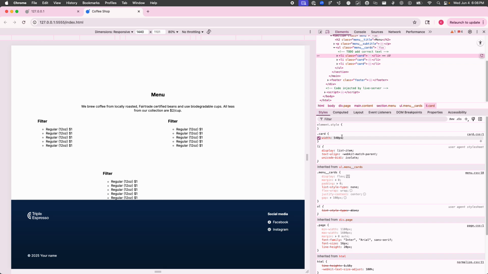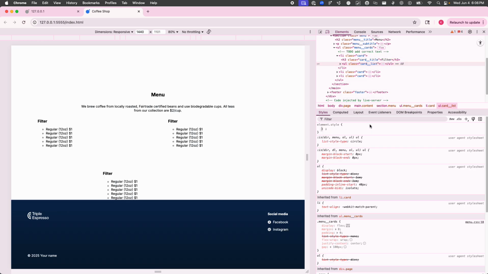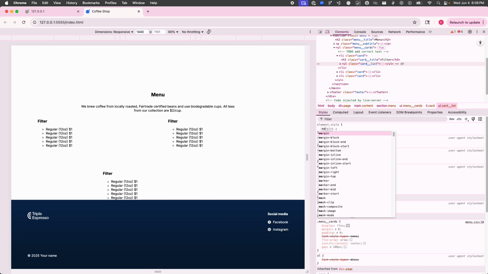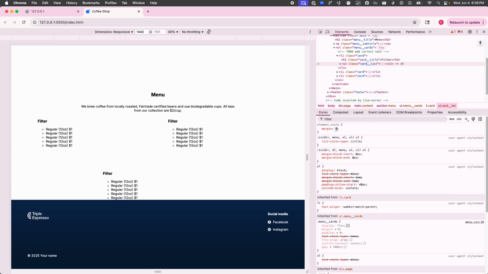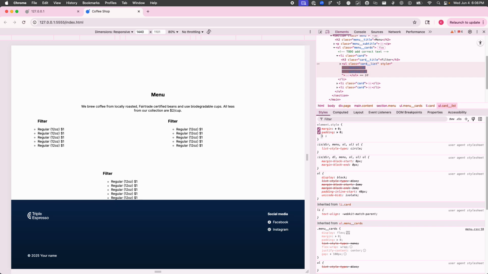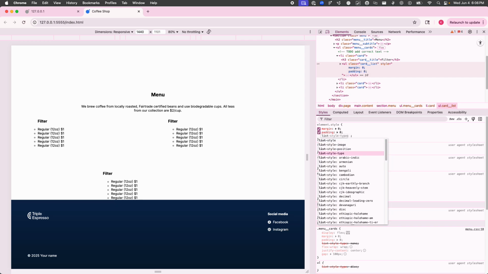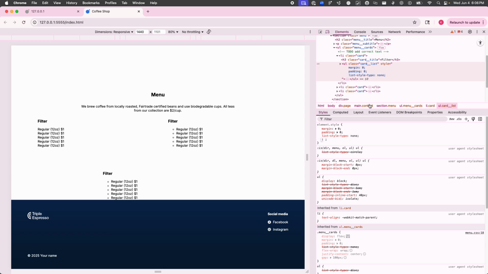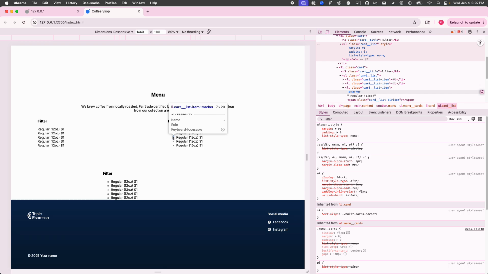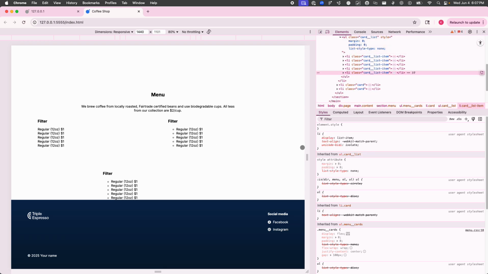One of the first things I am going to do again is to get rid of the stuff that we need to get rid of on the list. So margin 0, padding 0, and list style type none. So I just applied it to the element so you can actually see the difference. It makes a significant difference, especially with the padding and the list items. And so it's good to remove it so you can really see how the layout's going to be, to remove it sooner rather than later, I mean.